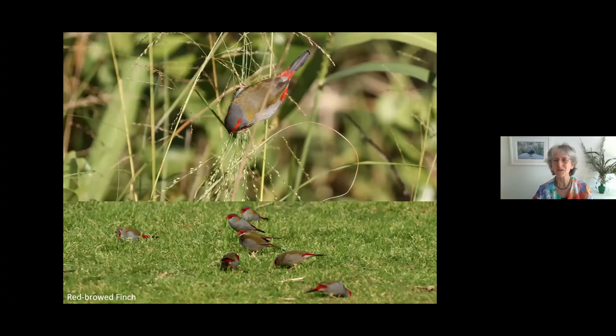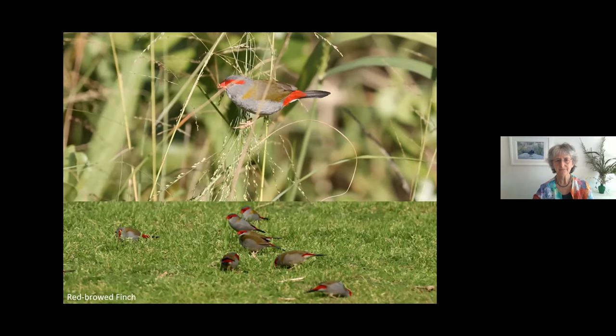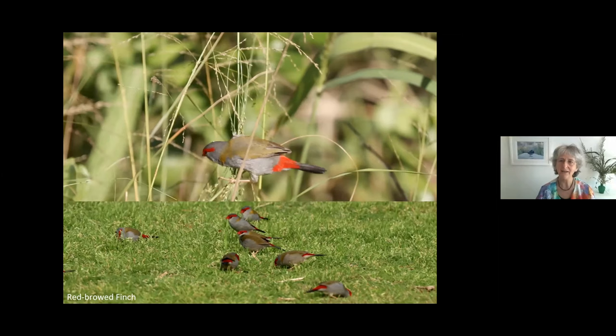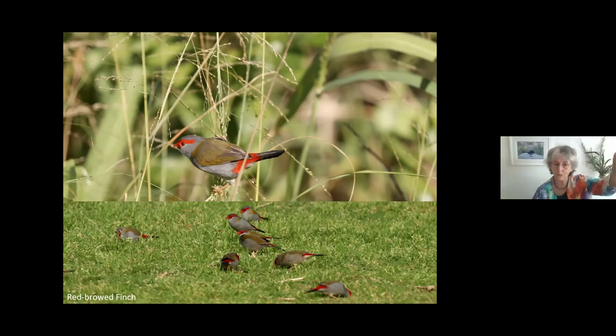Here's another brilliant small bird found in part of Randwick but not north of here — this is Randwick Environment Park. That tiny sound is the call of the red-browed finch. A site like this is absolutely magical, because north of Randwick Environment Park all the way to Sydney Harbour, there is no place I know of that still has red-browed finches. Even Centennial Park — they used to nest there 30 years ago — all gone. But in the environment park you can practically trip over them, they're so used to people.